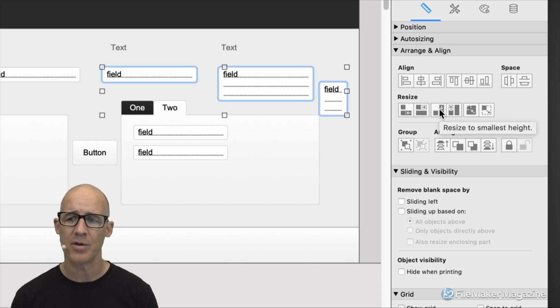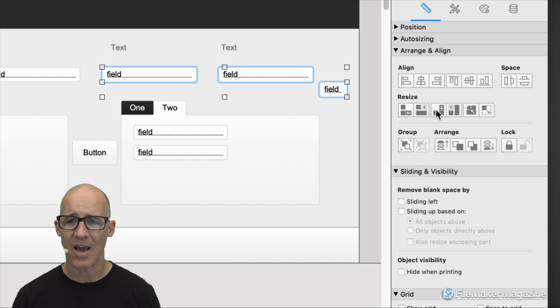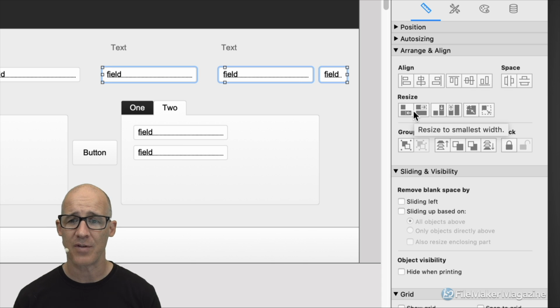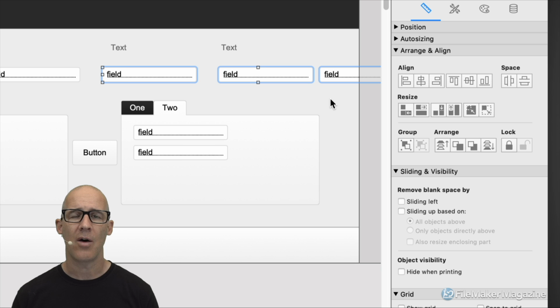So right now what I want to do is resize to the smallest height, right there, smallest, and then I want to put them all up on the top edges, which is this one right here. And then maybe I want to resize and get all these fields the exact same to the largest. Which one is the largest width? There we go, right there. All right, so that took a little bit of time right there.